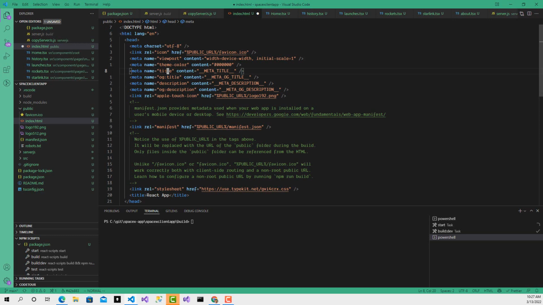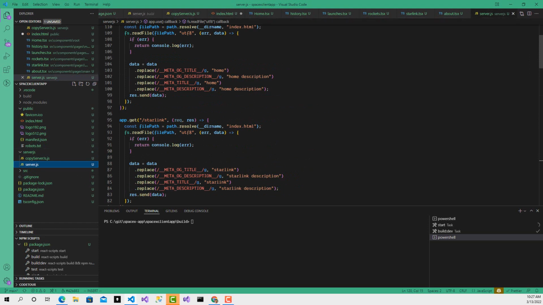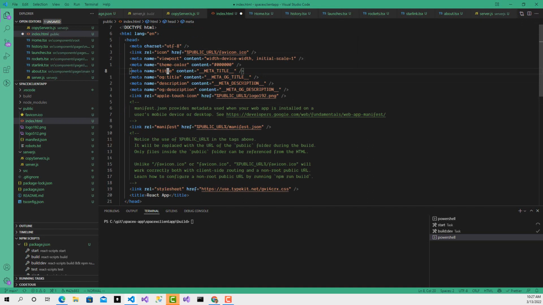If we go to our server.js file, you'll see we had OG title, OG description, title and description, and we have exactly that over here. So the placeholders are meta title, meta OG title, meta description, meta OG description, right?